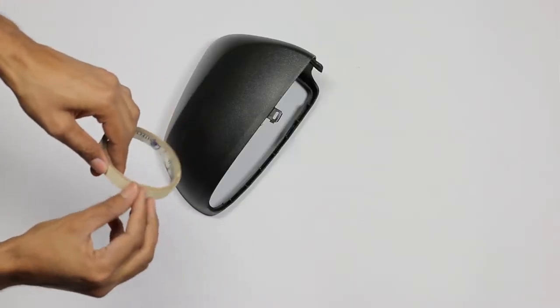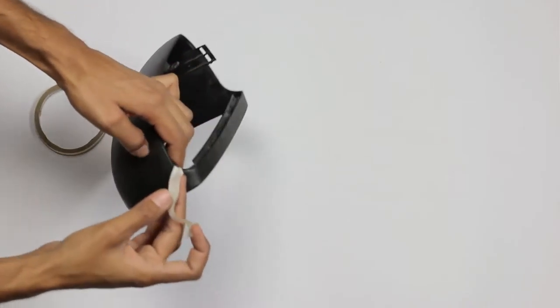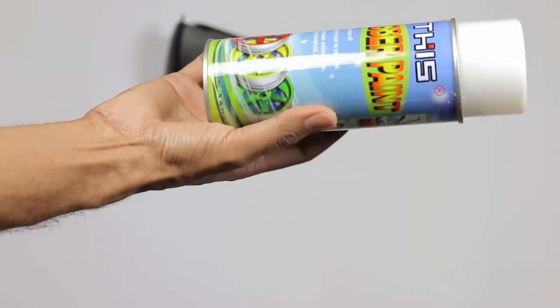Now wash it with soap so the oil and grease are removed. Mask the area that you don't want to paint with masking tape.